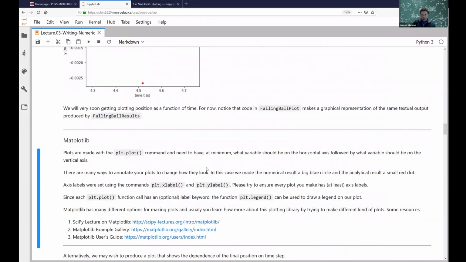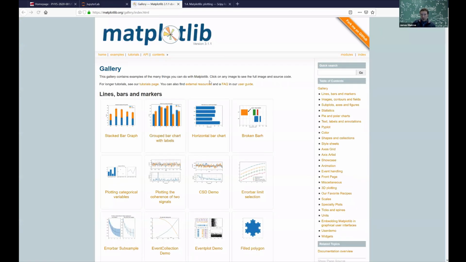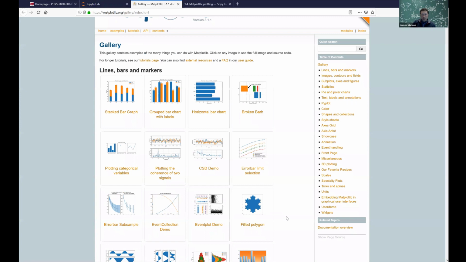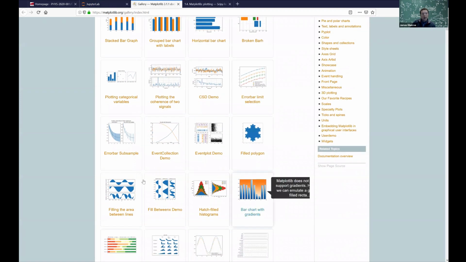The next thing I'll point you to in terms of how do I use matplotlib is think about the kind of plot you're trying to create and then try and find an example of that plot. So here's something called the matplotlib example library. It's built into the documentation for matplotlib. And what you do is you go along and you try and find an example of a plot that you may want to do. And you may say, oh, okay, here we go.